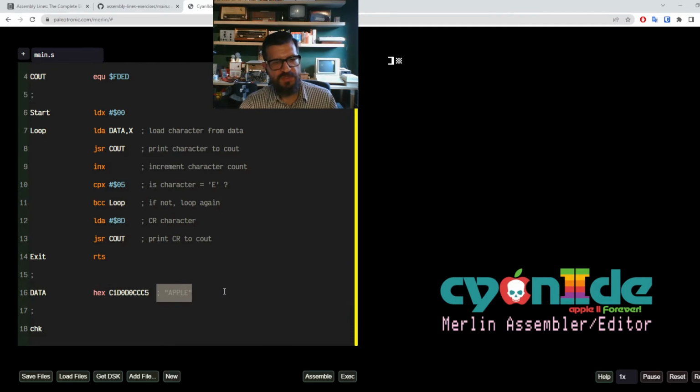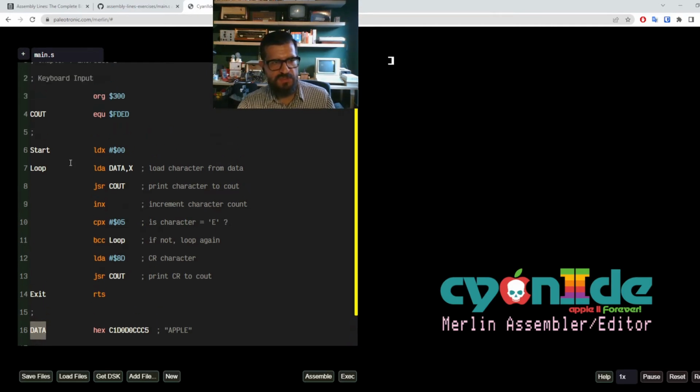This is a comment, right? So this is really where the apple string is being put in a certain address in memory. And by the way, this is the reason why we have this at the bottom of the program: if we were to put it here at the start, we would have these characters sitting in this memory position, and this simply does not play well when we try to execute the program. We would try to execute these bytes as if they were instructions, and of course this is not going to work out. So we have to put our data at the bottom.